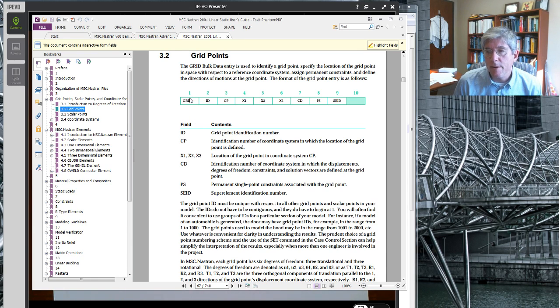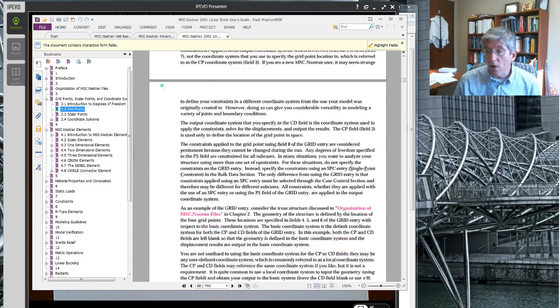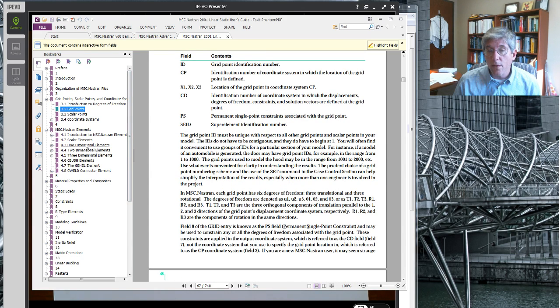And we're going to talk a little bit about this format. It might be a little bit different than what you're used to, but this is based on the very, very old days when you used to actually have little punch cards to submit your jobs on a computer. And you have these sort of 10 fields, and we'll talk about how you write an input file for Nastran. Actually, most commercial finite element programs still use some variation of this format, okay? But get this file, download it for reference. Like I said, it'll show the format and describe everything you need to know about all the fields for a grid point. I will not go over all those.